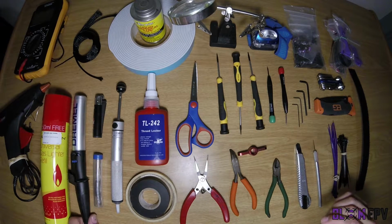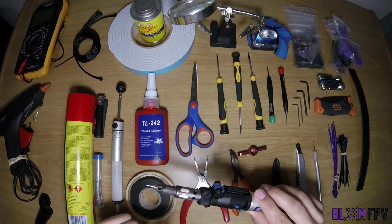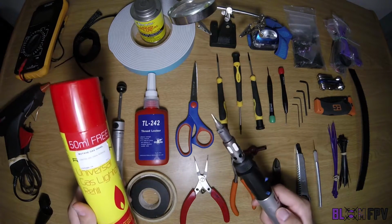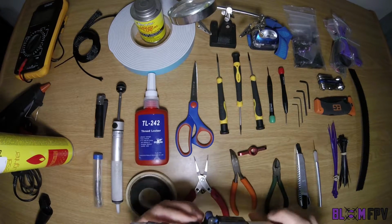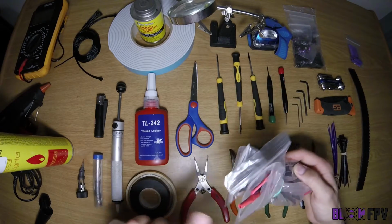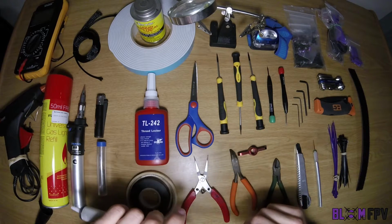A soldering iron. This is a portable soldering iron, a Dremel, which is very useful. Not particularly a very good soldering iron because you cannot control the heat very specifically. However, for in-field repairs it's very useful. It works with normal universal gas lighter refill, and it doubles up as a miniature blowtorch to shrink your heat shrink, which is awesome. That's another thing you need and can never have enough of, is different sizes of heat shrink.